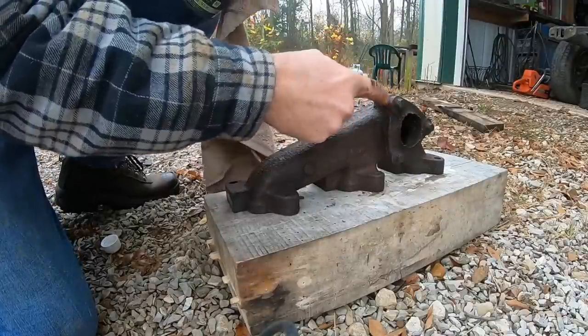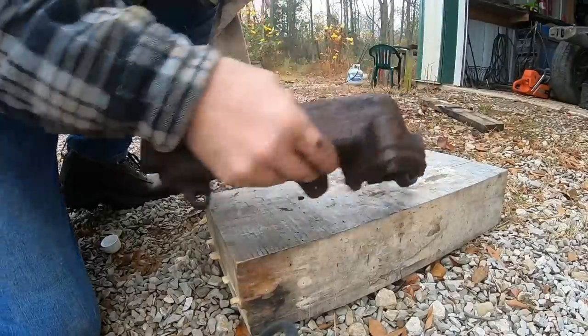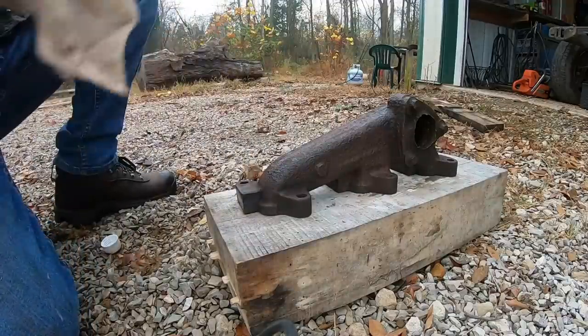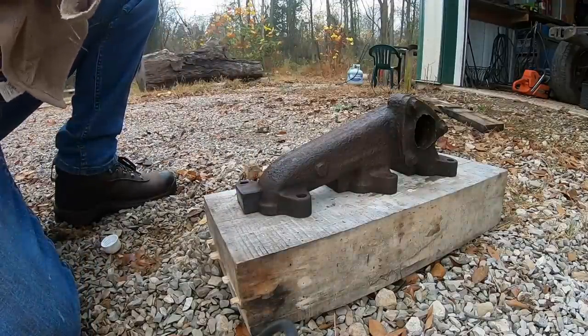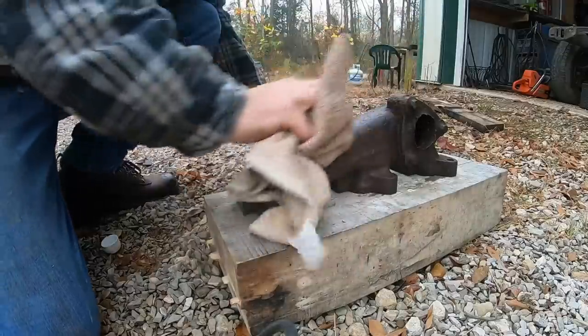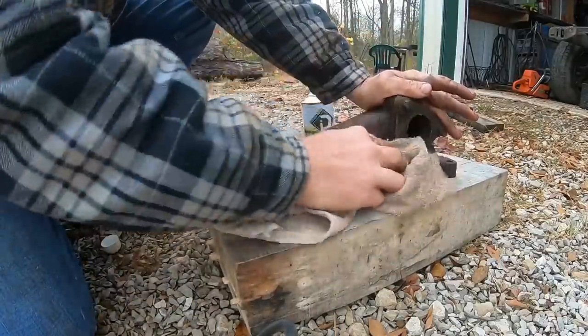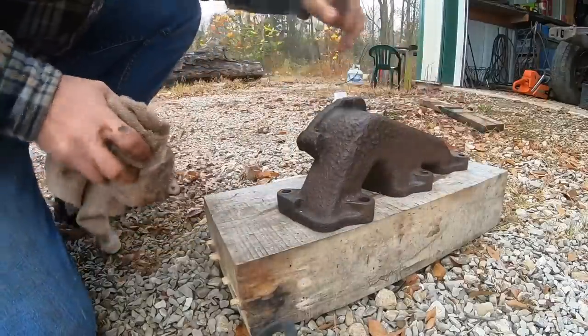As far as that goes, we'll cut this off and I'll just make a new plate in the future if we get that far. I can do that after it's installed, but getting this step done is going to make it a little bit easier while it's off the machine. Just wipe whatever little amount of stuff is left. Looks pretty good.